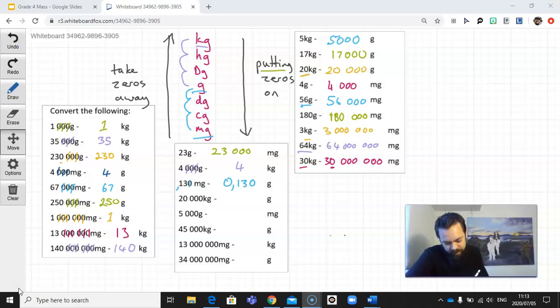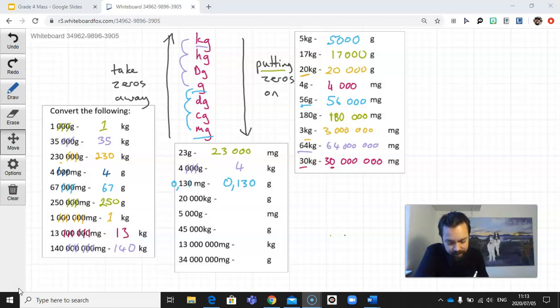I would not expect a grade 4 to be able to do that. That was me putting in a number when I wasn't thinking about it very clearly. So if you got that one right, very well done to you. And if you didn't get it right, please don't stress, because it's not the sort of thing that you'll need to be able to do in grade 4. Okay, let's look at the next one.